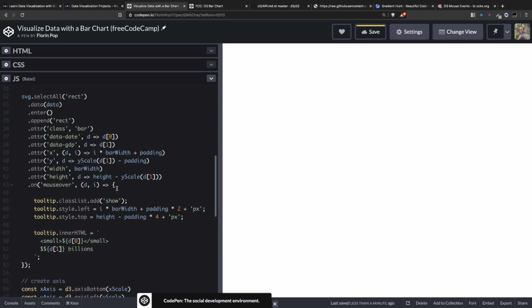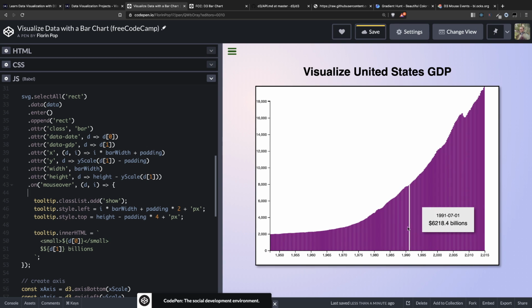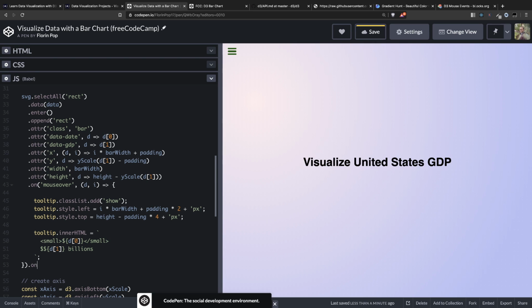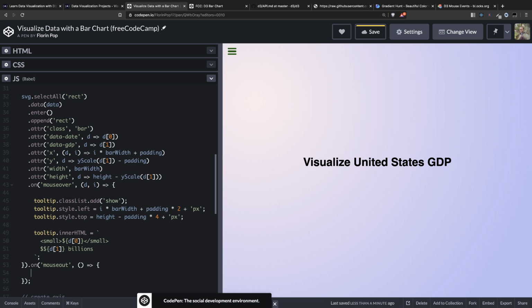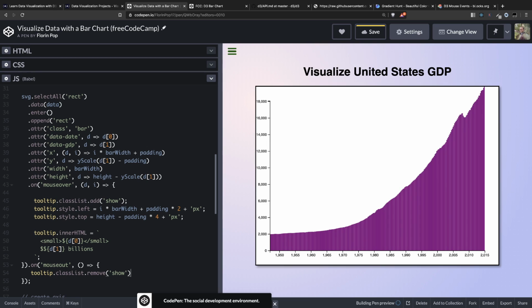Fire, fire, fire in the chat. Alright, so when we hover over, we show it. And when we hover out, so next on mouse out, we want the tooltip class list remove show. So now we have it like this, and when we move out, it disappears.